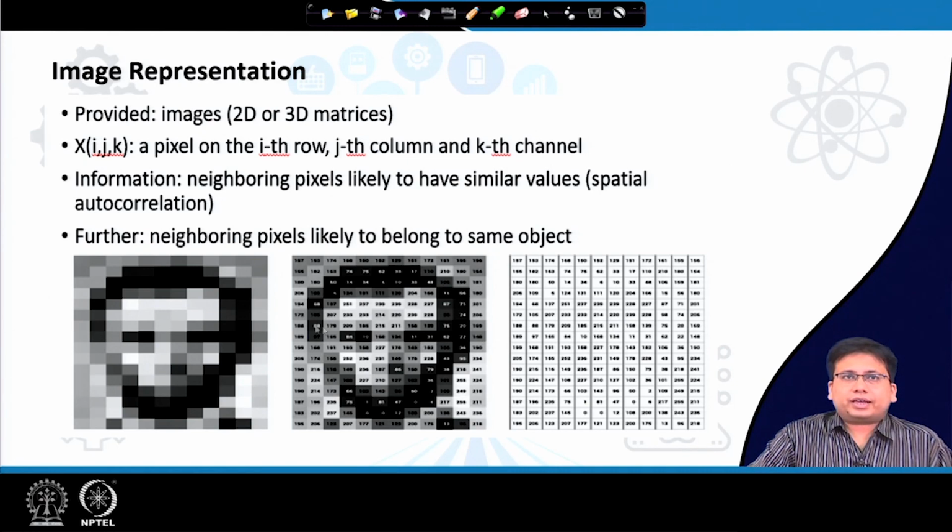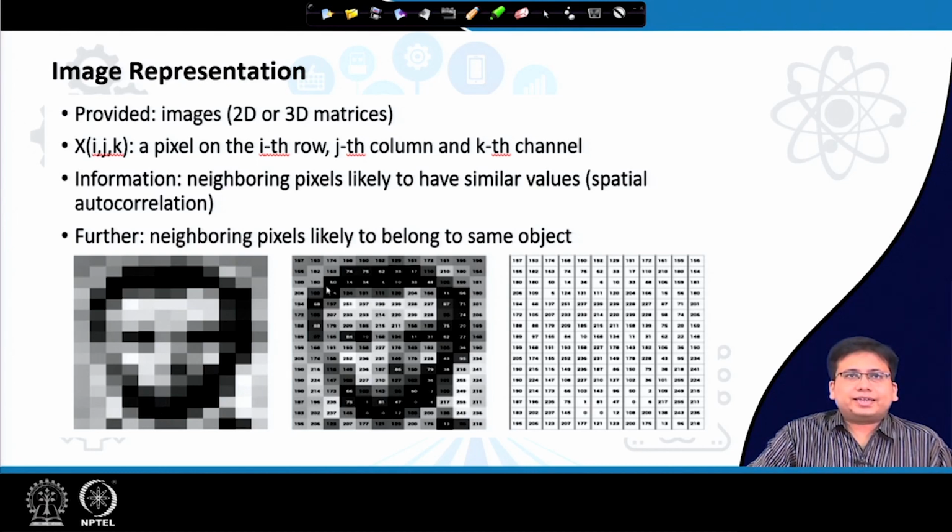If we actually visualize it by attaching colors to each of these locations based on the corresponding intensity, this is what it may look like. As you can see, this is a very coarse-grained representation of a human being's face.